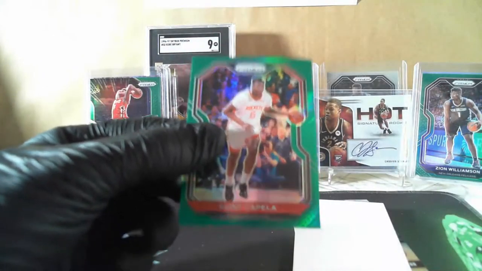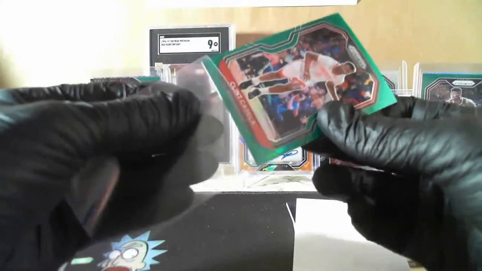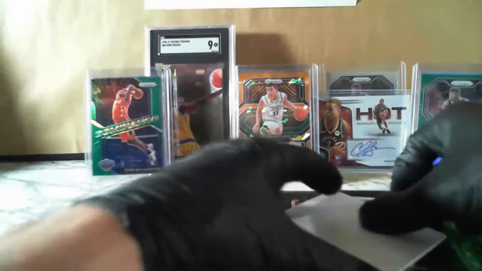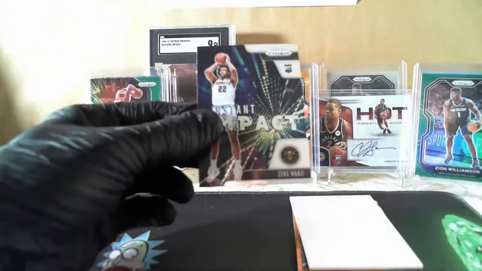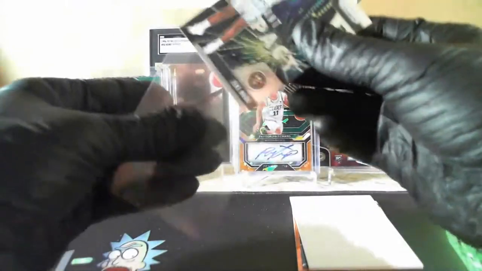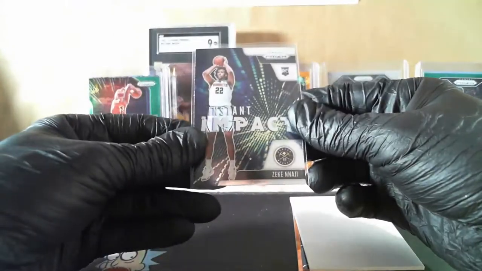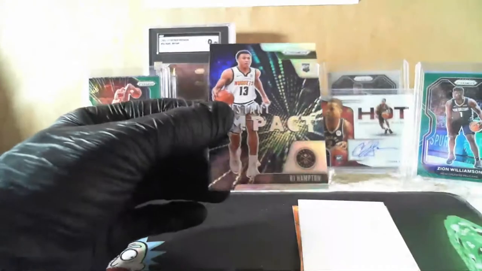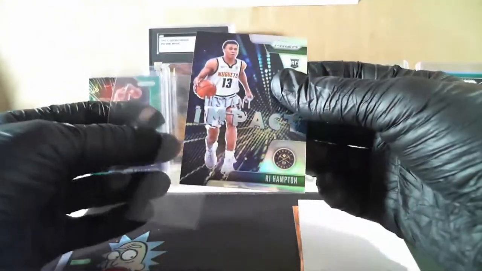Clint Capela. Going to the Hawks. Bryant. Rodriguez. Wow. Malachi Flynn, instant impact to go with the silver. We got a base now. Zeke Nnaji. Going out to the Nuggets. Panini really messed us up with flipping that card backwards. That made me feel like something really was in there. RJ Hampton, there we go. Also going to the Nuggets. Nuggets haven't eaten something. There you go, Jace. A little silver for you right there, brother. This kid's a stud. I got some more top loaders out real quick.